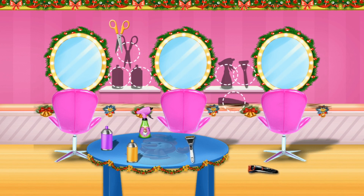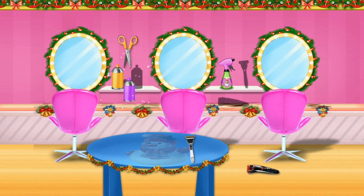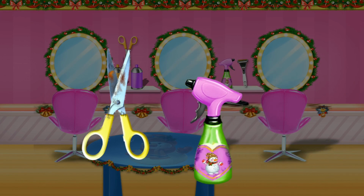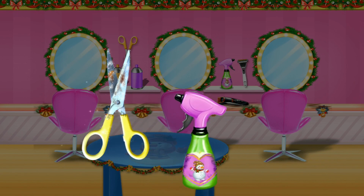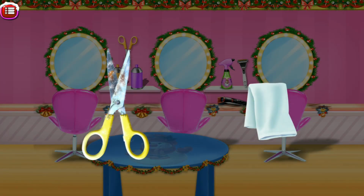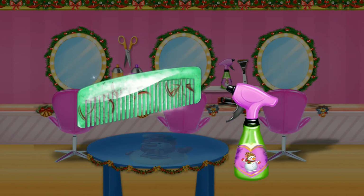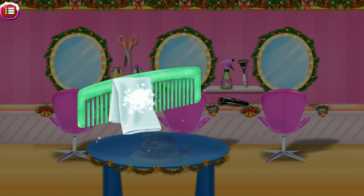Put all the tools at their correct places. Clean these scissors. Spray some water. Now clean it. It's time to clean the comb. Now clean it.